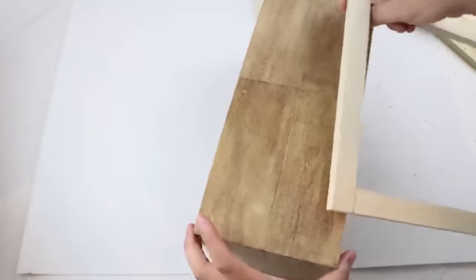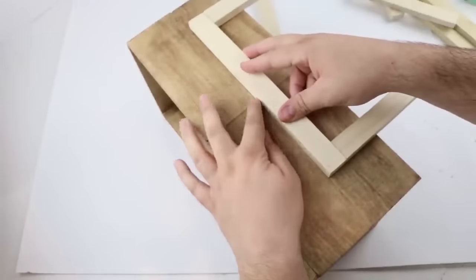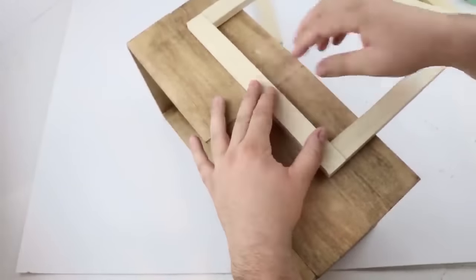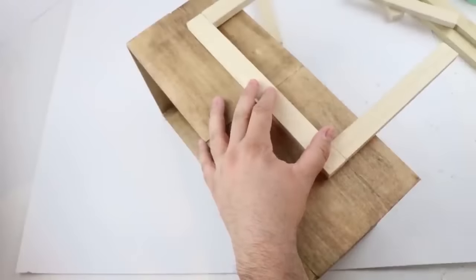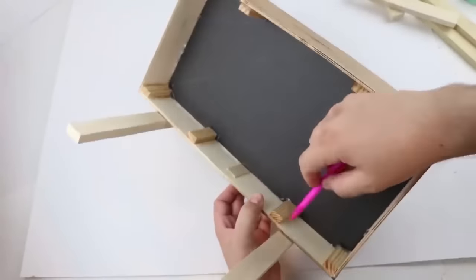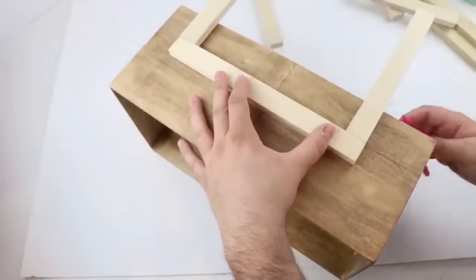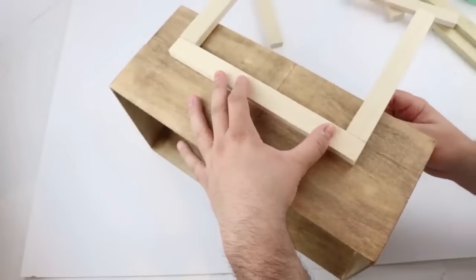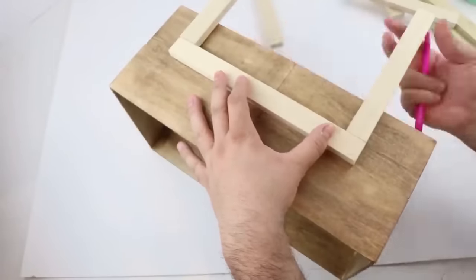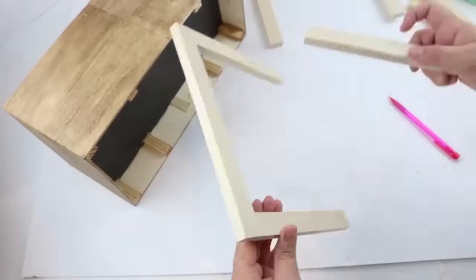Next, we want to determine how far up we want this stand to come on our box. So I'm just using this middle crease here, and I'm going to line it up with that and then take a pencil and mark on the other side here where that's going to be. And then that's where I can glue on my other pieces so that they'll come right underneath the box and hold that in place. So that's a really simple way to do this. Hold it up and then you can mark it with your pencil.